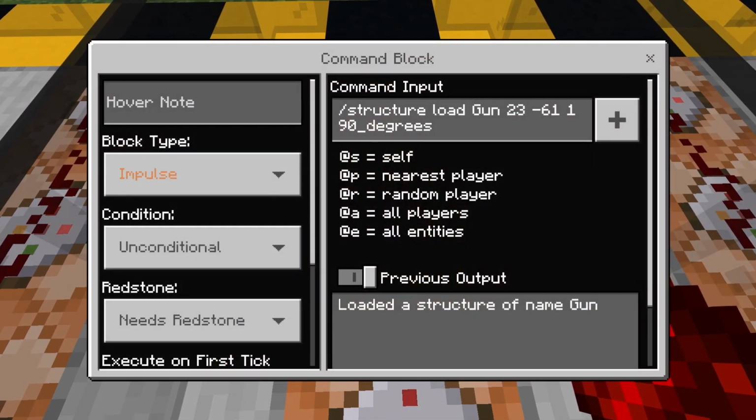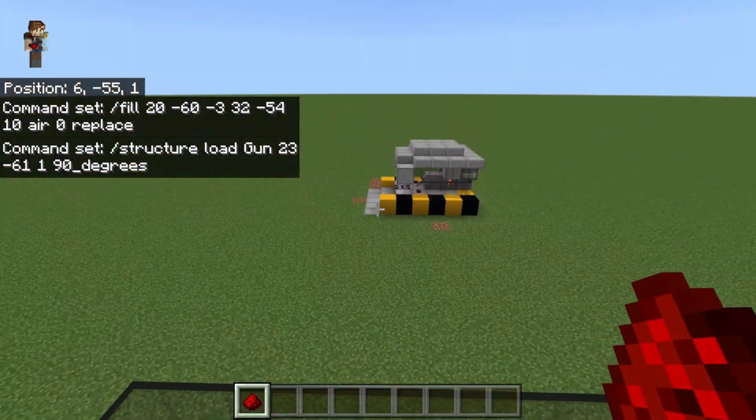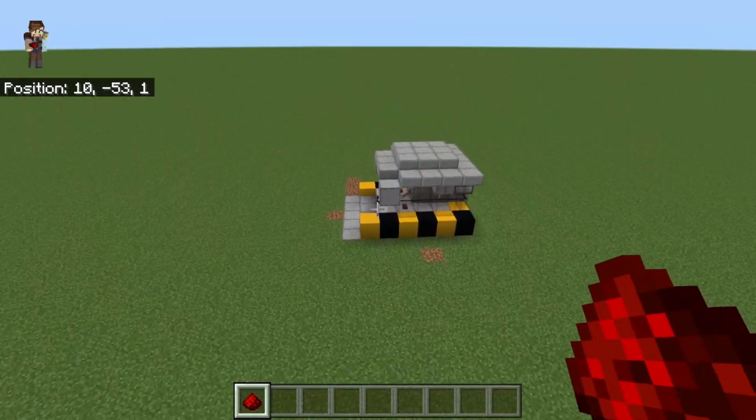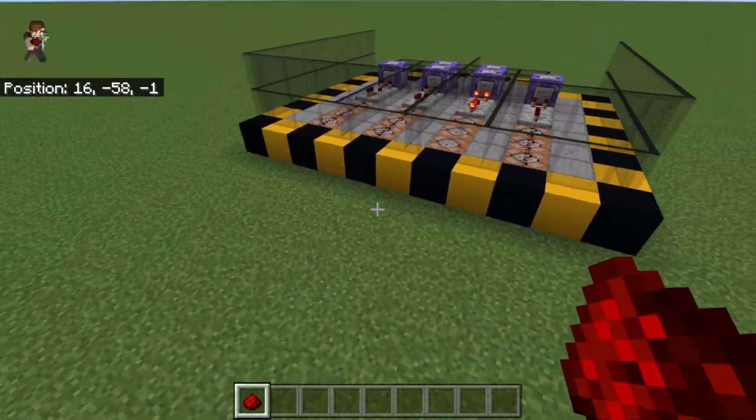You'll see here it's the structure load command, but the coordinates are different. The last one was at 24 and I think at 0. So you'll see that those are a little bit different. And this one says 90 degrees. This is how I turned that structure to face this way. I just rotated it 90 degrees. Again, you'll probably have to adjust that to make sure that this block is always in the same position. That's the ultimate goal.